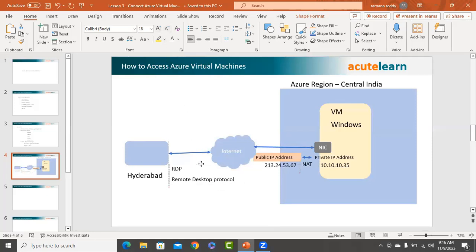So we can use a remote desktop client on my PC, provide the public IP address, and connect to the Windows virtual machine. So let's see that.